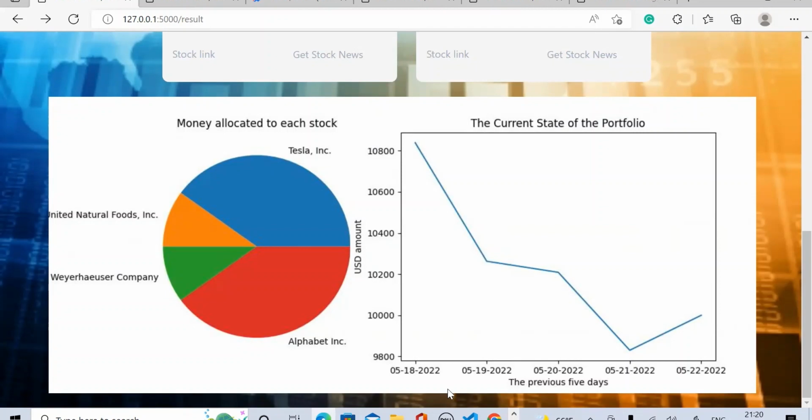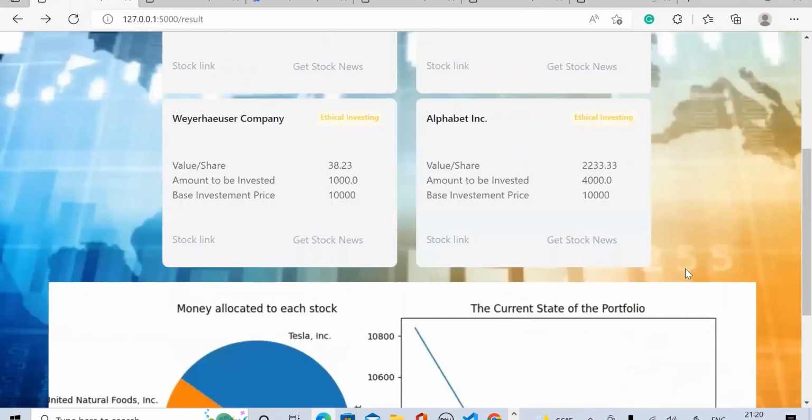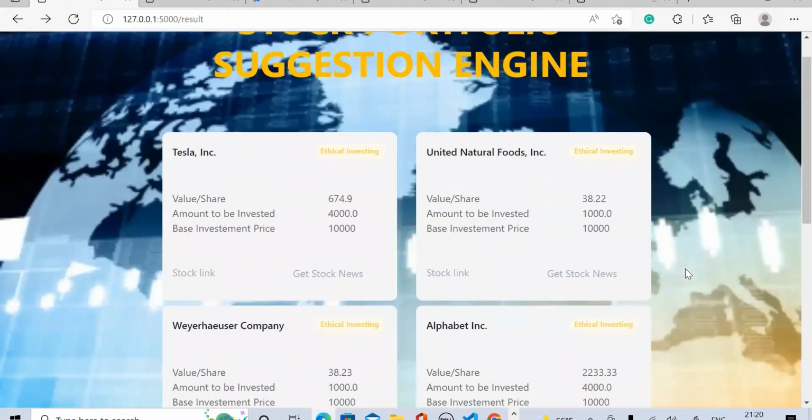So here you can see it's from 15th May to 22nd May, and this stock seems to recover after 21st. Seeing this, the user can easily identify the trend of the stock for building his own portfolio. It will be easy for his understanding.